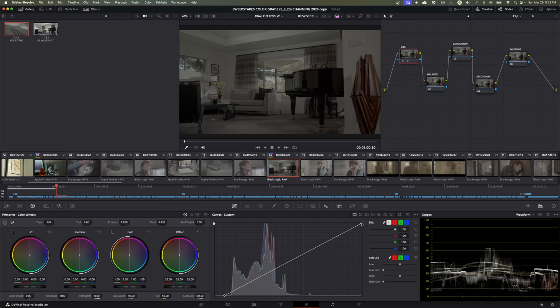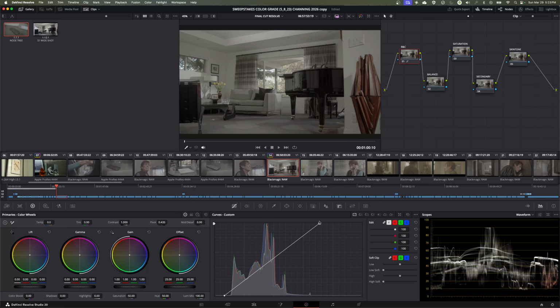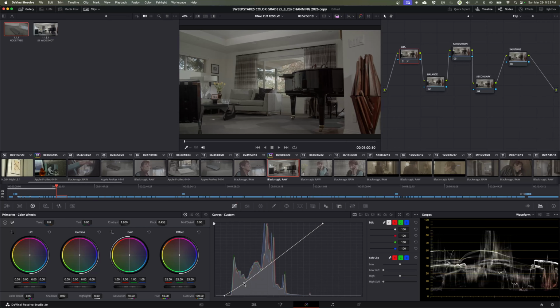And now I'm going to grab my highlights, and we're going to redefine our highlights and bring those up like this, and drag those up to about 90 there. And now we can add some contrast by doing this. We're going to move up a little bit up the scale here, up into where these darks are. And I'm going to make a node right here just by single clicking, and we're going to push this over. This is where it starts curving.